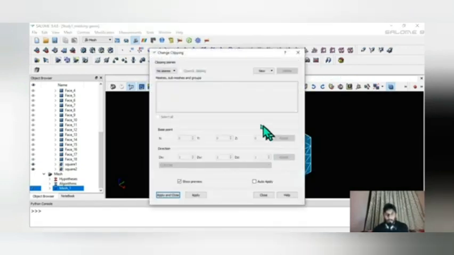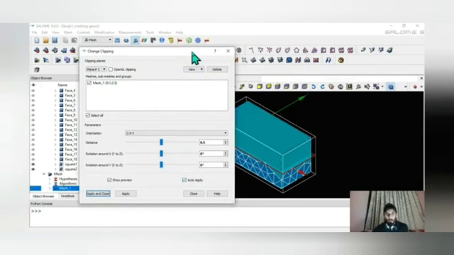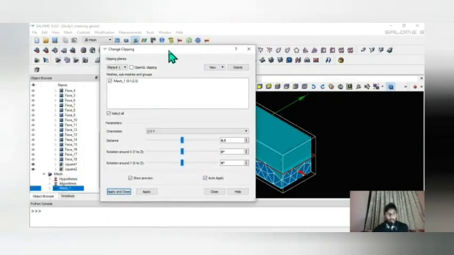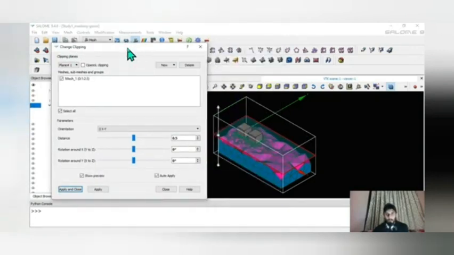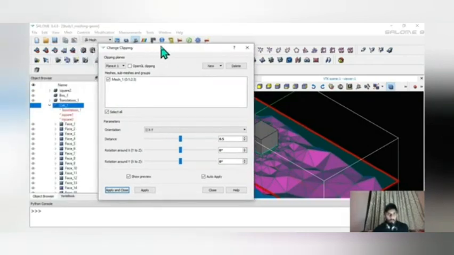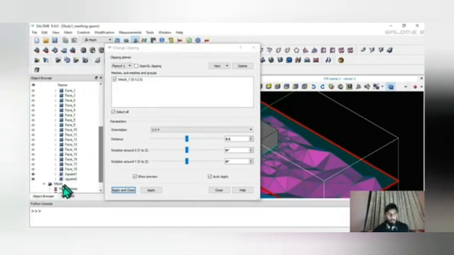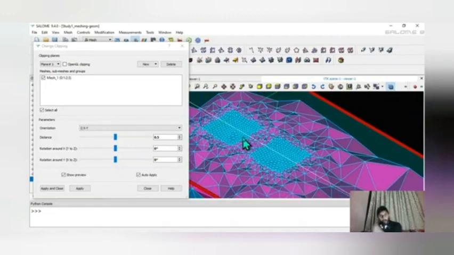Yeah, you close it, and if you want to view the mesh, you might turn on the clipping plane and new relative, and then don't forget to apply on the auto apply, right? And then you will have to turn off your cut section so only the mesh is visible, right? Let me zoom in a bit. Let's turn off square 1 and square 2 as well. And now you can see this is the mesh which you are getting. Okay, all that is fine now, so we'll apply and close it.